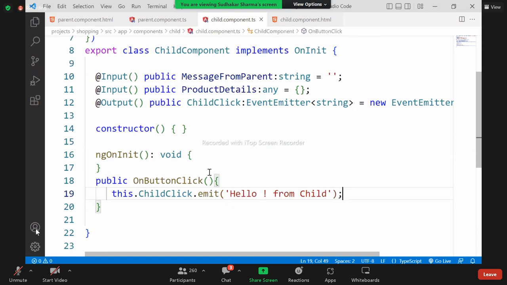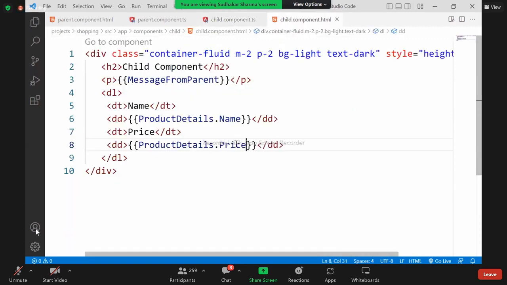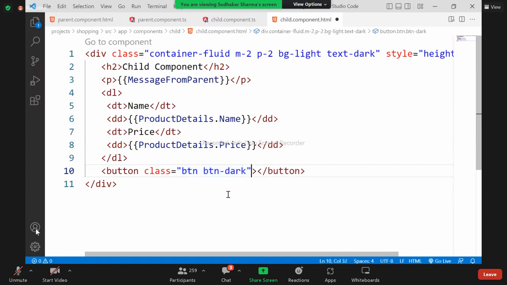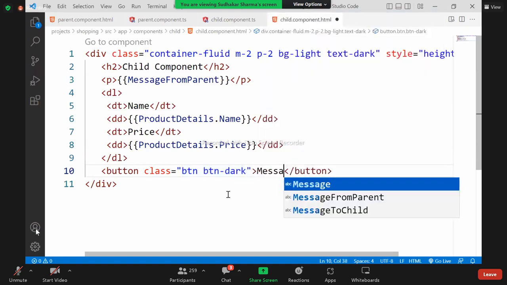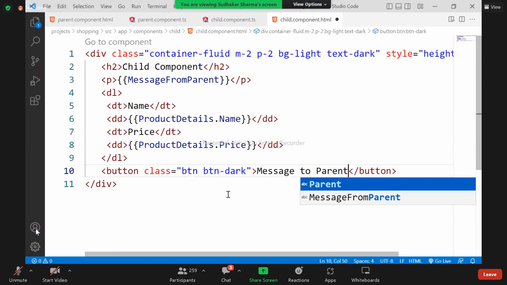Now when should this fire up? It should fire up when you click the button. Where do you click the button? In the child. In the child component, we will put a button, with class btn btn-dark, and the text "Send message to parent".